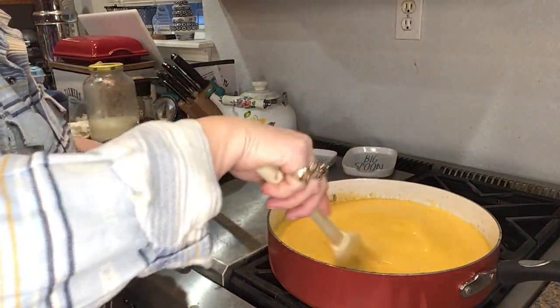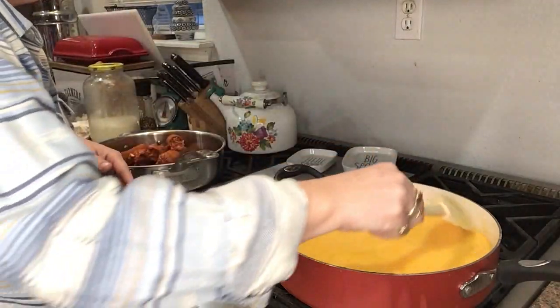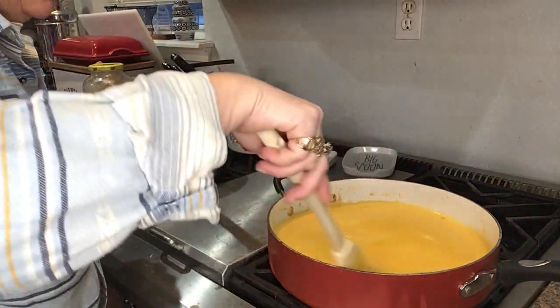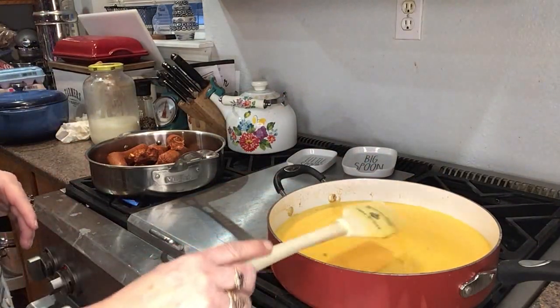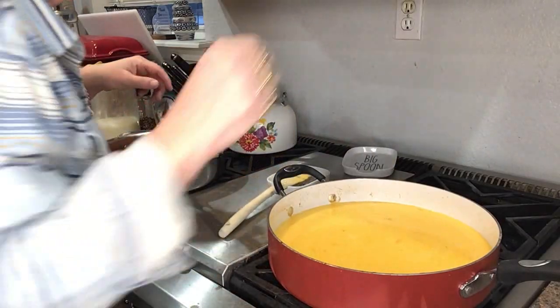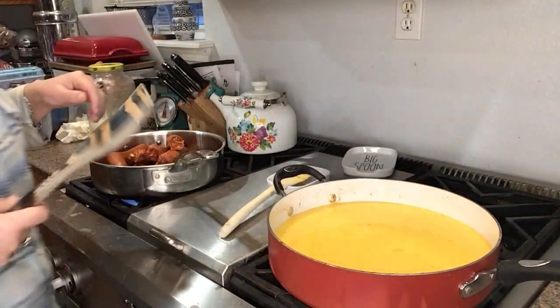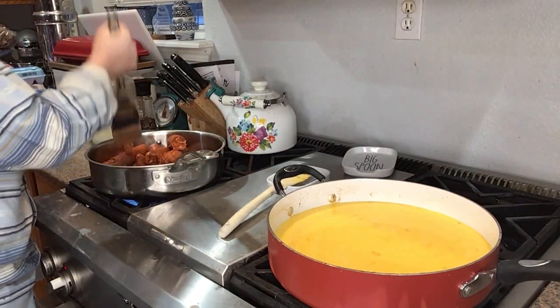I've got some spices from a previous meal that I just left in here because I like the way they taste together. So I'm going to use those to season my eggs. Great. And then handy spoon. Try and chop all this up.